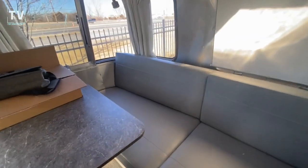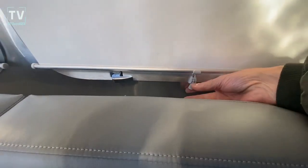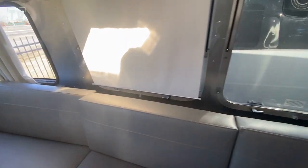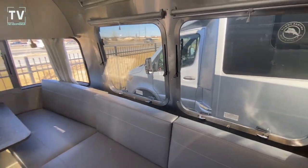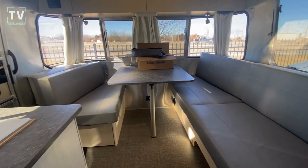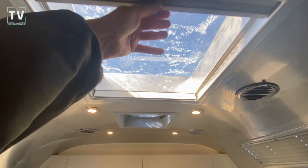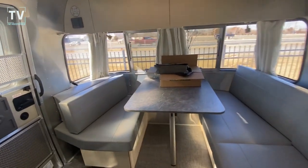I really like the Airstream, and the videos that I make of Airstream — it seems like people really like the Airstream. Now here's something really cool — look at the fit and finish here. And then your curtain, or blind, goes up. Same way on this side, so it just really opens up. Imagine being at a campsite with a stream, a brook, lake, mountain view, whatever it might be. Let me lower the camera down just to give you a sense of the space, the amount of light that comes in. You can close this off if you want, but it's winter and nice sun coming in, warms things up.